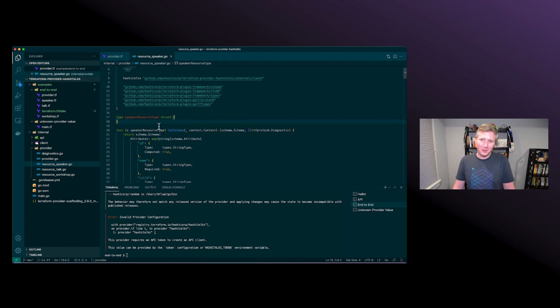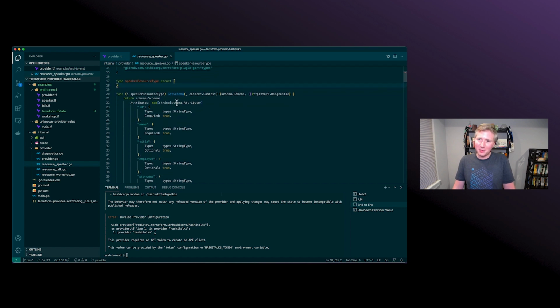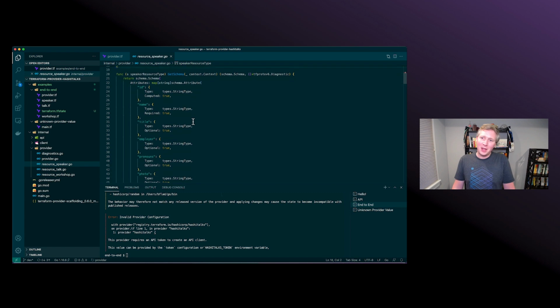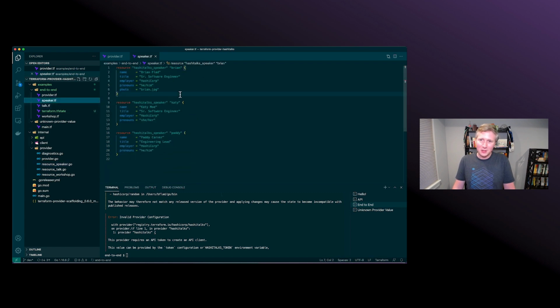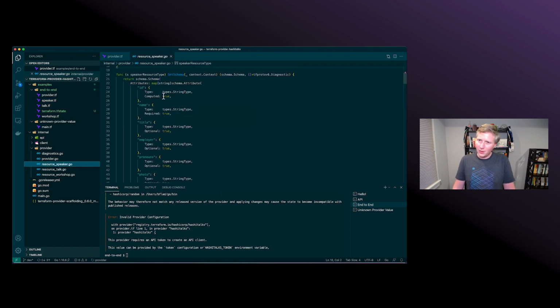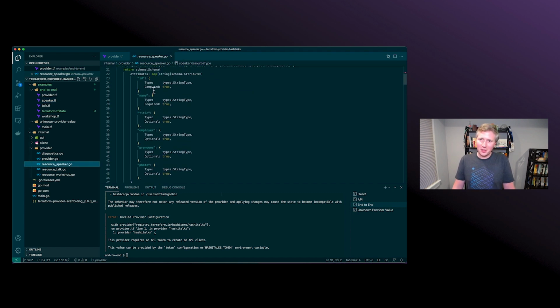Again, we have this custom resource type that we're providing and a get schema method as well. And you can see from our configuration here, this is mostly string information that's being provided along. But it's similar to before where we have values that may not be known until after they're applied, such as an ID identifier that gets created for a resource.